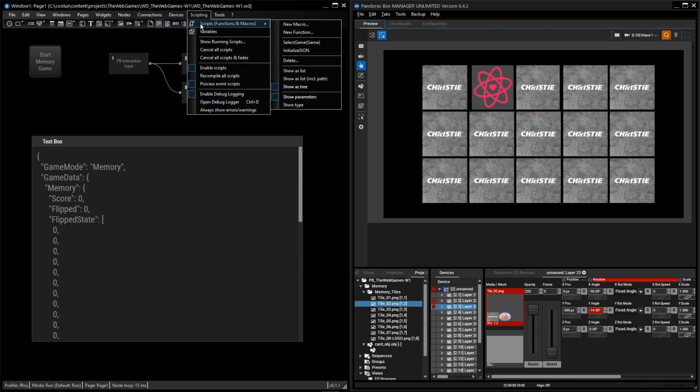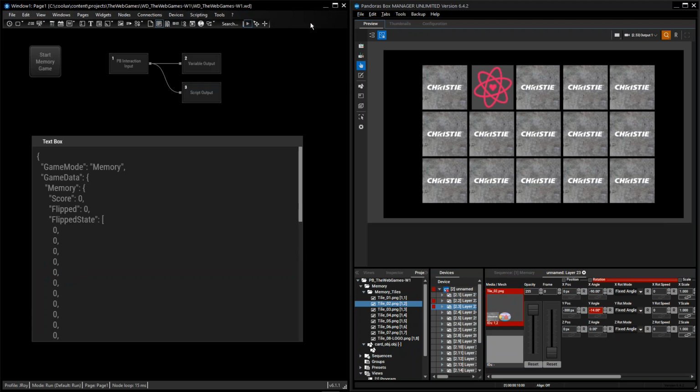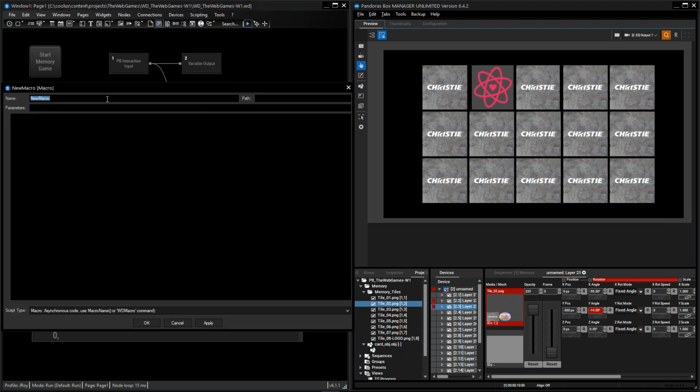So we'll make a new macro that's going to be called memory, and I'm going to be creating these macros remembering that we'll likely be adding more games to this widget in the future. So organization is going to be useful here, and will help us for future games.